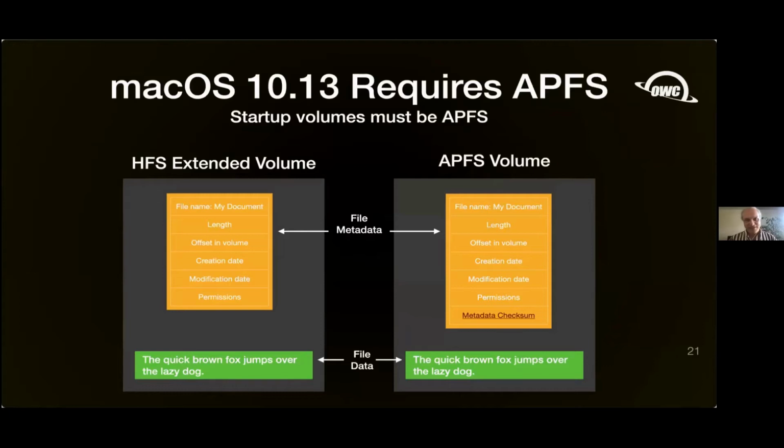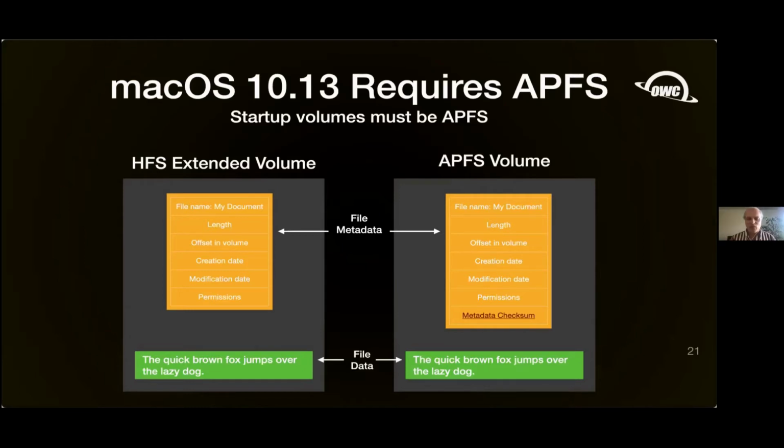The difference is with APFS, there's a checksum on the metadata. So if something happens where the metadata gets corrupted, APFS can say, hey, I'm not going to use that because I know it's not right. Something happened to it. It turns out that wouldn't be very useful, except that APFS also keeps the previous couple of copies of this metadata around. So if it gets corrupted, it just rolls back to the next most recent one. You might lose a file, you might lose some copy operation, but basically your volume is still intact.